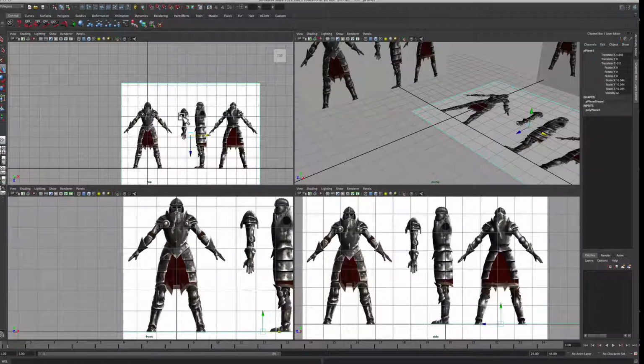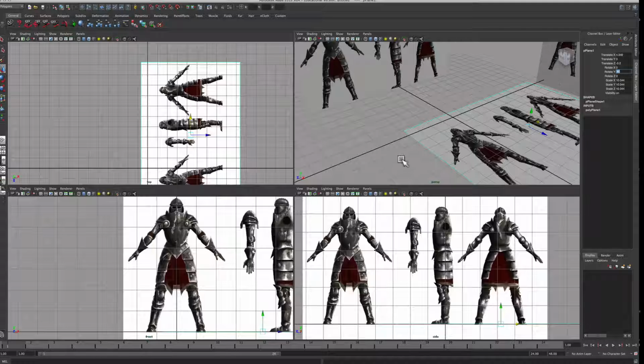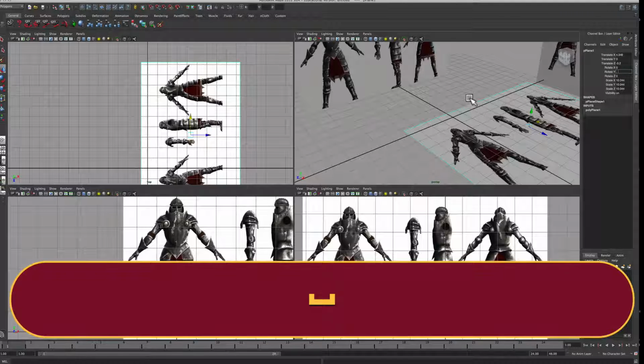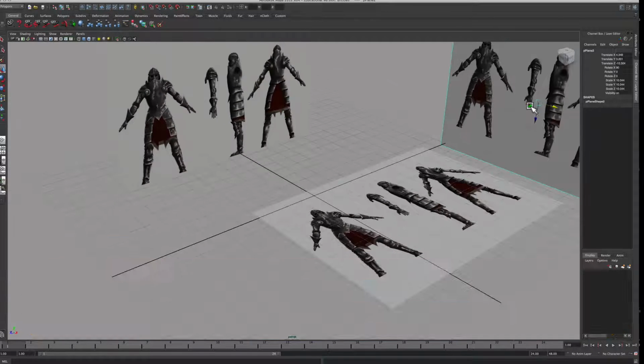So my top view, the shoulder, this little arm here is going to be used for the top view. That's what I'm going to use to guide my arm from the top down. So I actually want to rotate this guy, my ground view, on the y-axis by 90 degrees. And now he's in place. Now the other thing I'm going to do is I need to get him lined up in my perspective view. I need to get the shoulder and the body lined up.